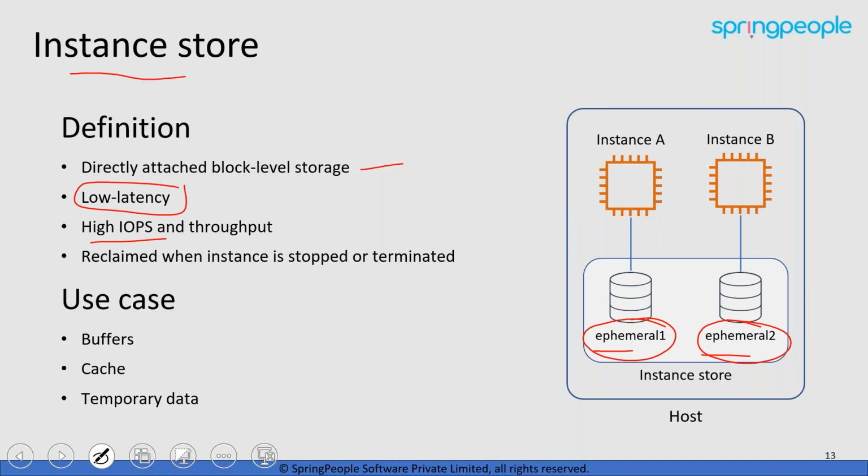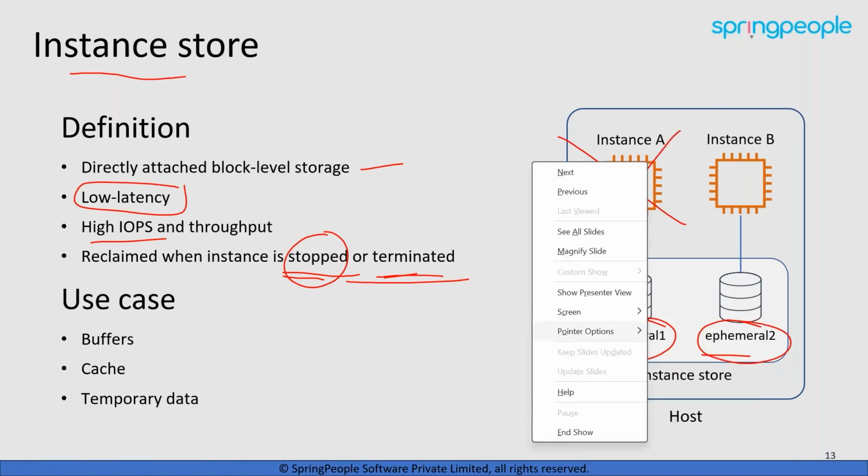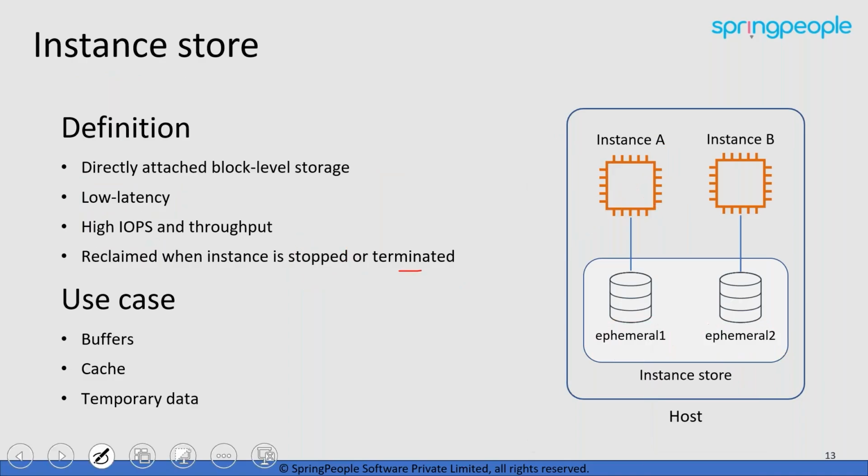Okay, but when this EC2 instance is going to get stopped or terminated, even stopping, not only termination. What is termination? Termination is deletion. You are completely deleting your EC2 instance. So even if you have not terminated that EC2 instance and you have simply stopped it, merely stopping the EC2 instance, you are going to lose all the data from the instance. So that is why they are known as temporary storages, ephemeral storages, or maybe volatile storages.